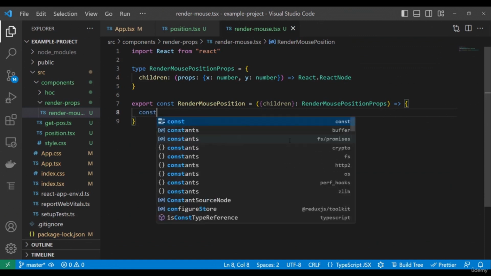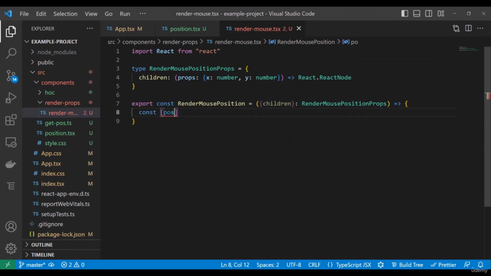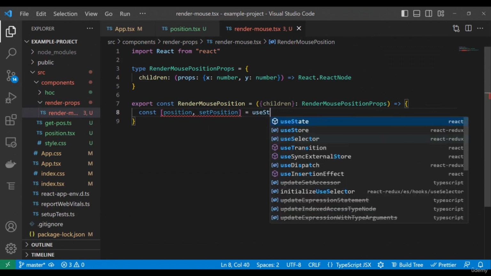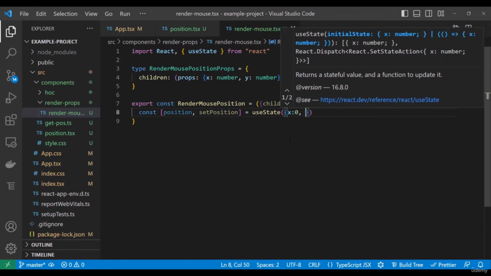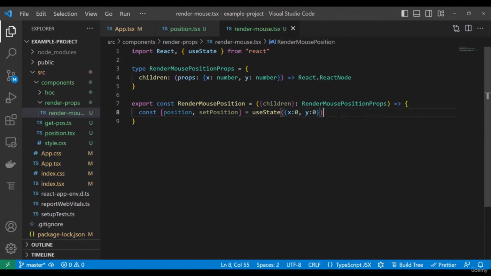So the first thing, we need a state for the position, and for setting the position, we use useState, and of course the initial state is going to be x 0 and y 0. Okay, very well. Then we are going to use our update position helper.